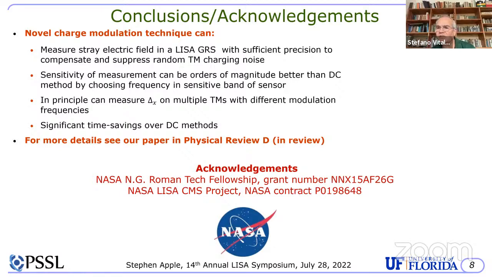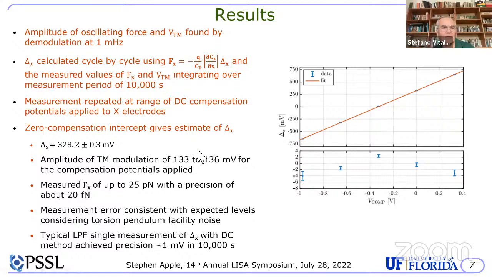So you found a native delta X on your test mass of 300 millivolts? Yes. Wow, that's big. It's a third of a volt. That's surprising. Do you know why? Is that the treatment of your test mass surface? My experience is that we're talking tens of millivolts, not 100 millivolts. But maybe it's just random. Do you have an idea why the number is so big?